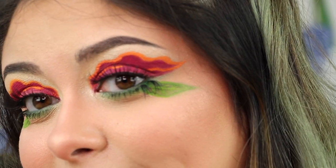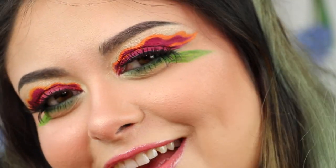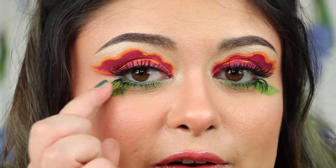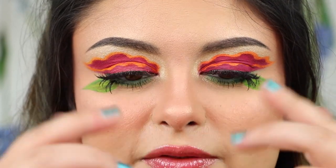I just feel like it looks really cool, and I just like it hanging over the leaf. For some reason it looked kind of planty to me. So that's basically all I did off camera that you guys did not see: I applied some lashes, mascara, and then these little falsies on the bottom. Oh, and then I lined my waterline with one of the ColourPop x Raw Beauty Christie eyeliners, the green one.